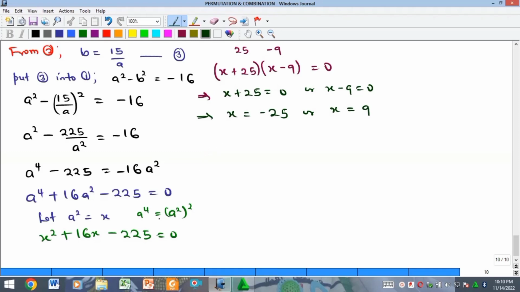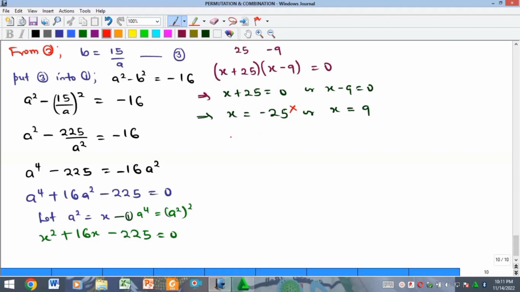Okay, so at this point, remember what we did here. So that's this one here. But of course, our a is raised to the power of 2. And since a is raised to the power of 2, the implication is that we are going to do something here now. You cannot take this to the power of 2 except you want to get a complex value. But for now, let's avoid the complex value. So what it means is that our x is equal to 9.